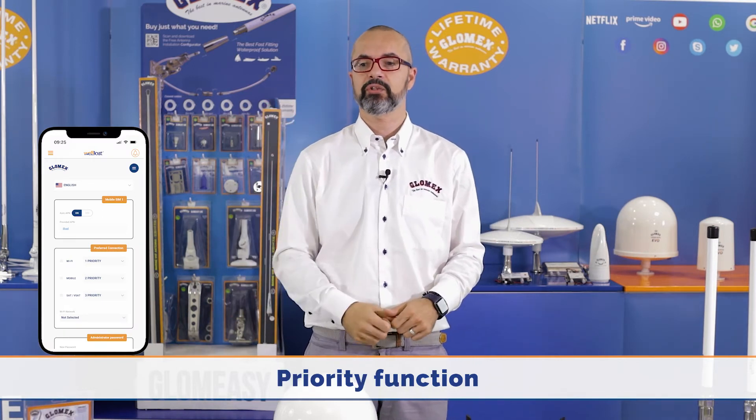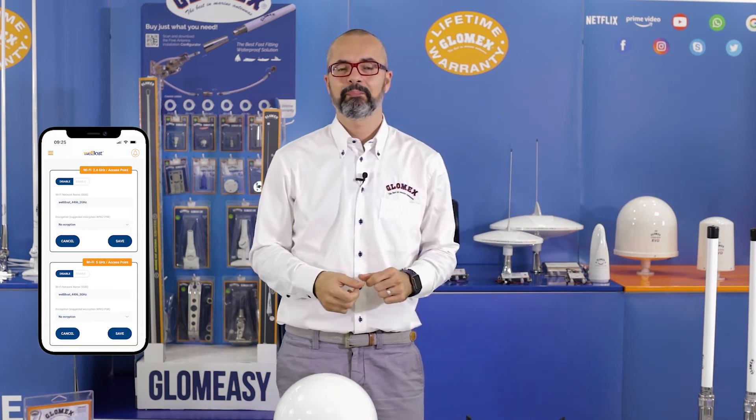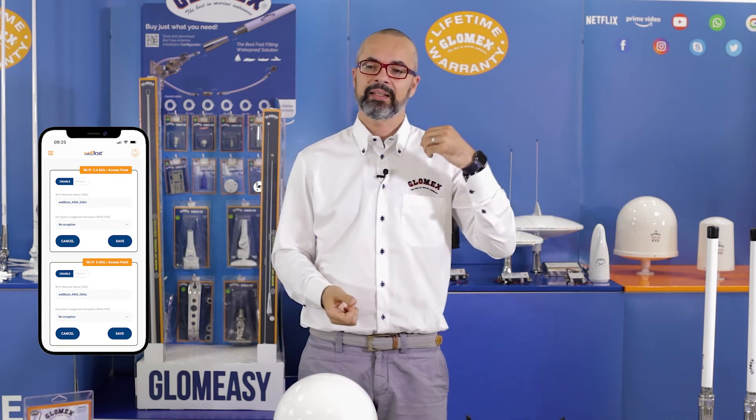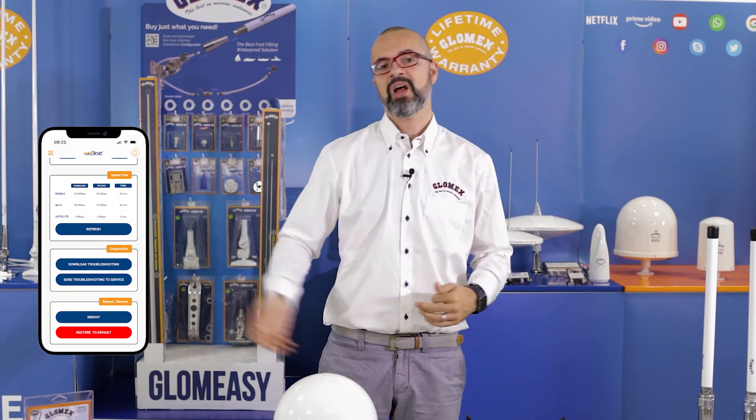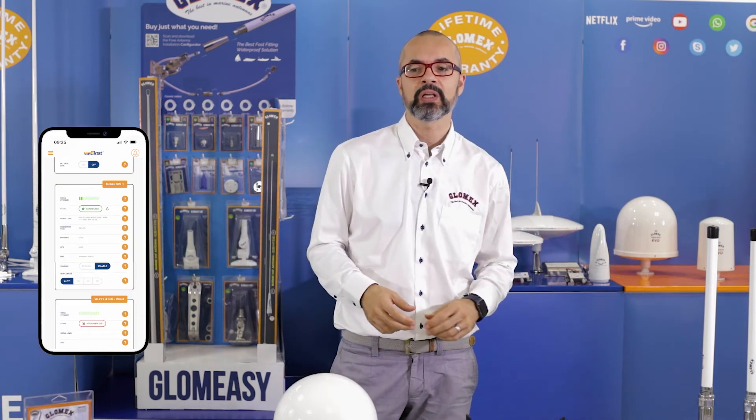We also kept satellite — one backup to connect your satellite dish on board — and SMS management. But we have introduced many more functions that you can find in the basic menu and the advanced menu. For example, the ability to see if a Wi-Fi network is 2.4 or 5GHz frequency. Wi-Fi management is much more reliable and advanced, with troubleshooting logs covering many days of device operation.